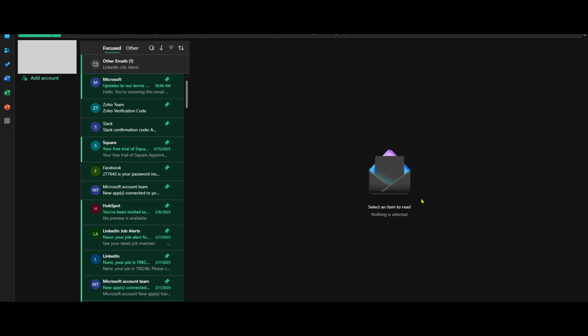So, let's dive in. First, we need to access the Start menu on your Windows computer. This is your gateway to adjusting important settings and a crucial step in resolving software issues. Simply click on the Start button, which is usually located at the bottom left of your screen. Once you've opened up the Start menu, you'll want to locate the Settings option.